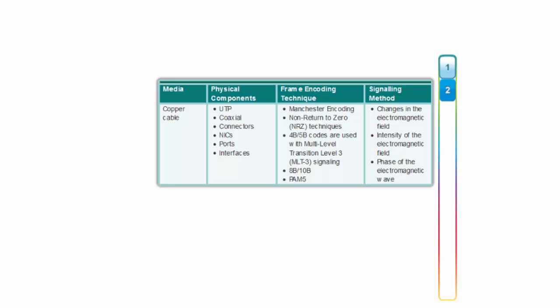So encoding talks about the fact that we convert the set of bits that are transferred by the higher layers. We convert them into what we call codes. And a code is a set of signal representations, or a set of levels of voltage which are agreed upon, and they are suitable for transmission over the different types of medium.